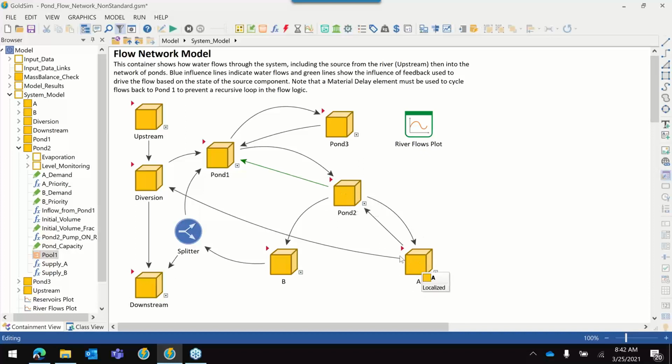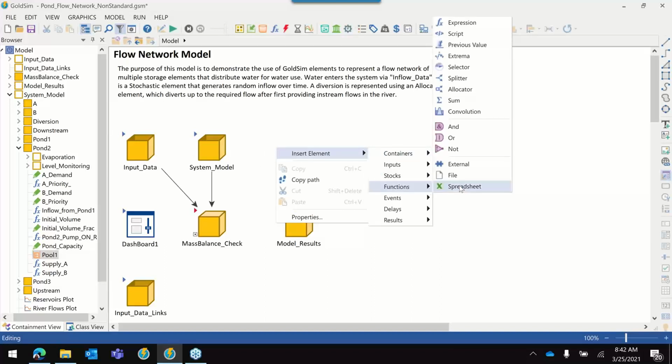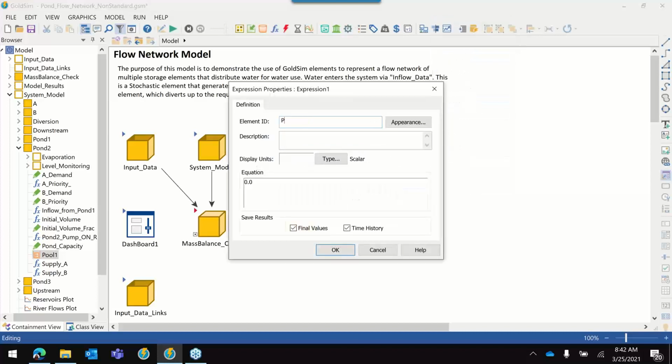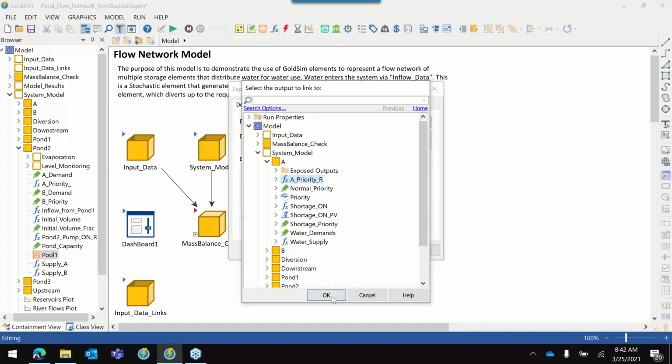is instead to reference it up. So if I go up a level, I'm going to hit the go up, and now I'm looking above at one level. Here's the system model. We were just inside of this. What I'm suggesting is you reference the priority A out here. And I already have a name, priority A. I'm just going to put underscores at the end for now. I'll show you more about how to give it a better name. But this is just for demonstration. So now I'll go into A and get its priority.